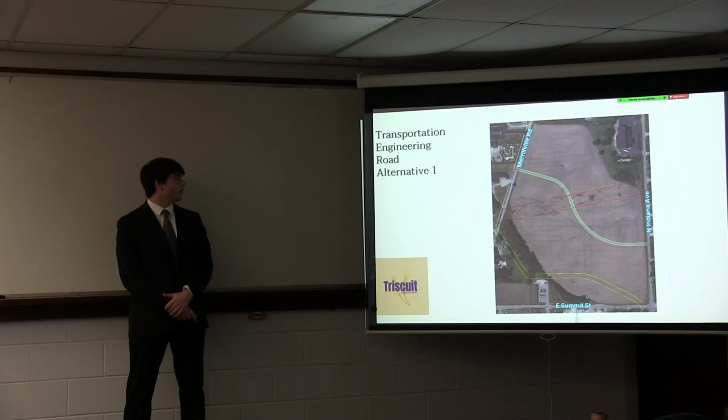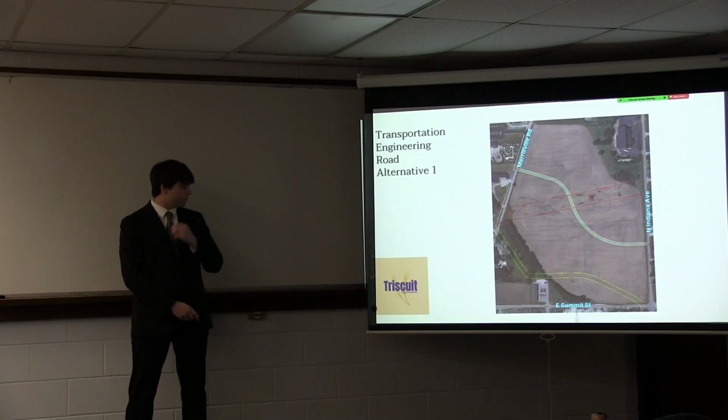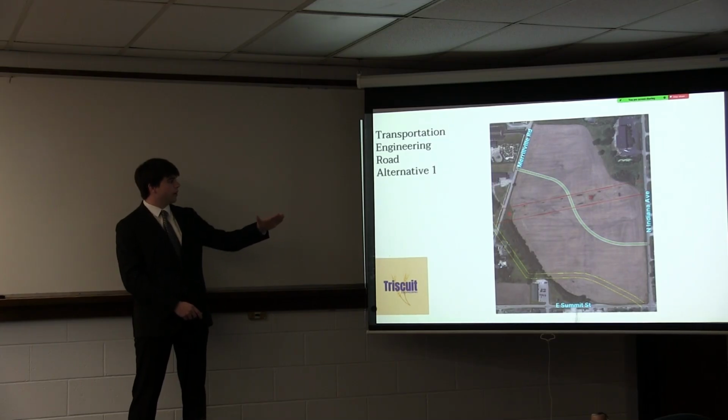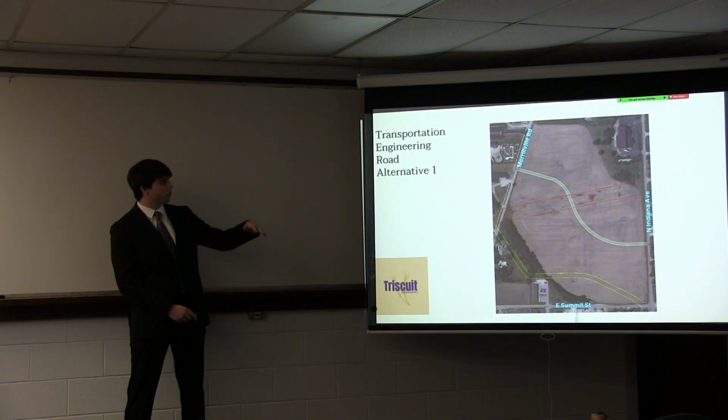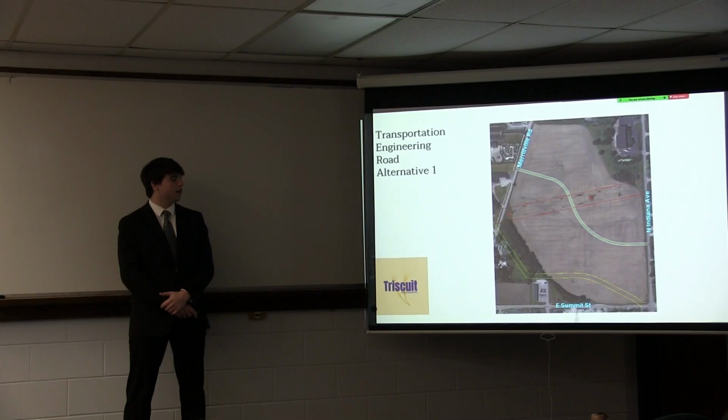For my presentation, I will go over the road alternatives, some trip generation, and intersection evaluation. To begin, we have our first road alternative, which connects Maryville Road to North Indiana Avenue. There is an easement that goes through with power lines, so I had to curve the road to make sure that it avoids those. It is designed at 30 miles per hour to match Indiana Avenue and Summit Street, and it is our primary alternative for use, so the rest of the project will be designed around this.